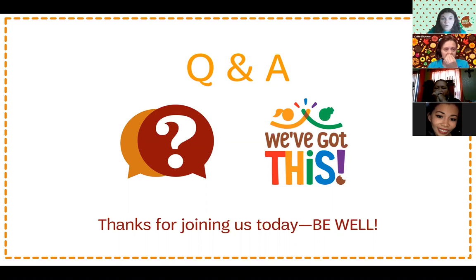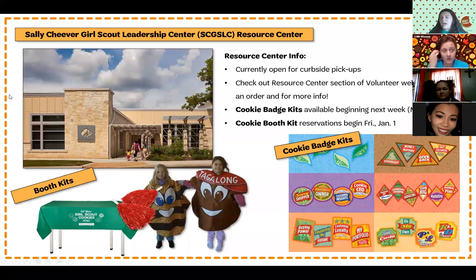I do not know the answer to that question because the cookie kits are created by troop support or the people in the Resource Center. So I'm not quite sure what their process is for that, or even if they will be including the cookie costumes this year. I think there is a tablecloth and a pom-pom in the kit, but I think they may not be including the cookie costume due to COVID.